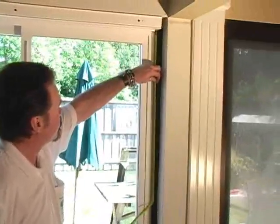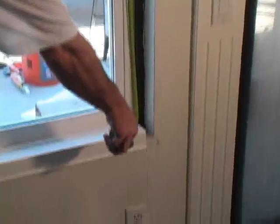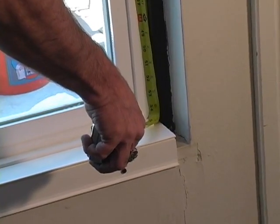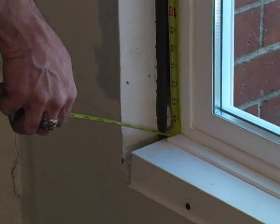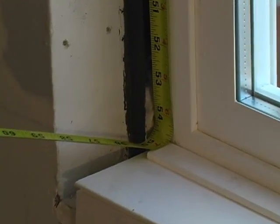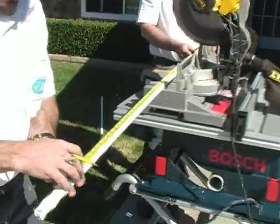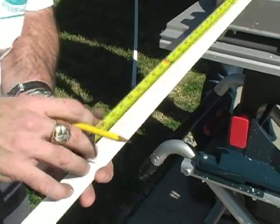Your next step is to measure your jambs. Measure from the top to the bottom. At this point, you'll go outside and cut your side receivers. Measure and cut using a chop saw. Be sure to make gentle, slow cuts on your vinyl.